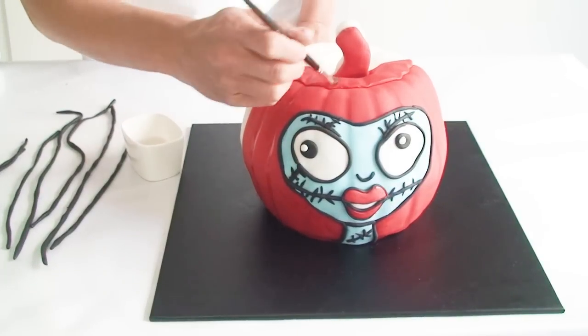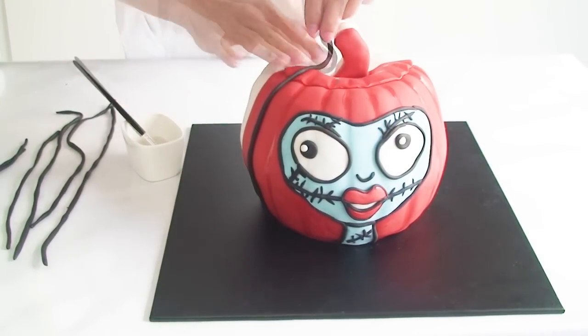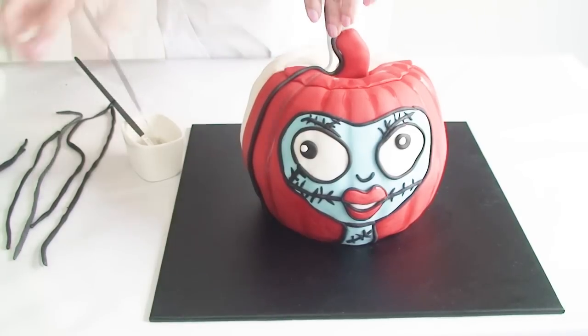The very last thing I need to do to finish off my cake is to add some hair for Sally, which is going to run all the way up her side of the stalk.